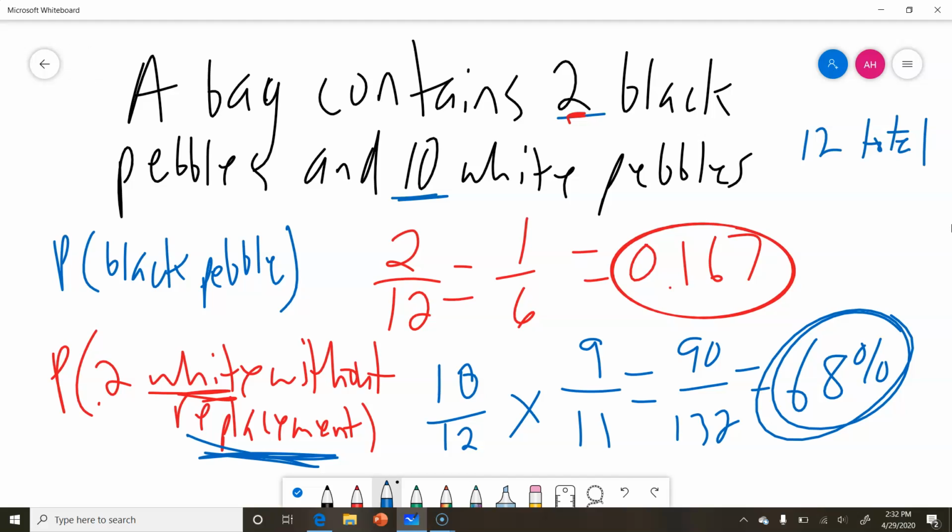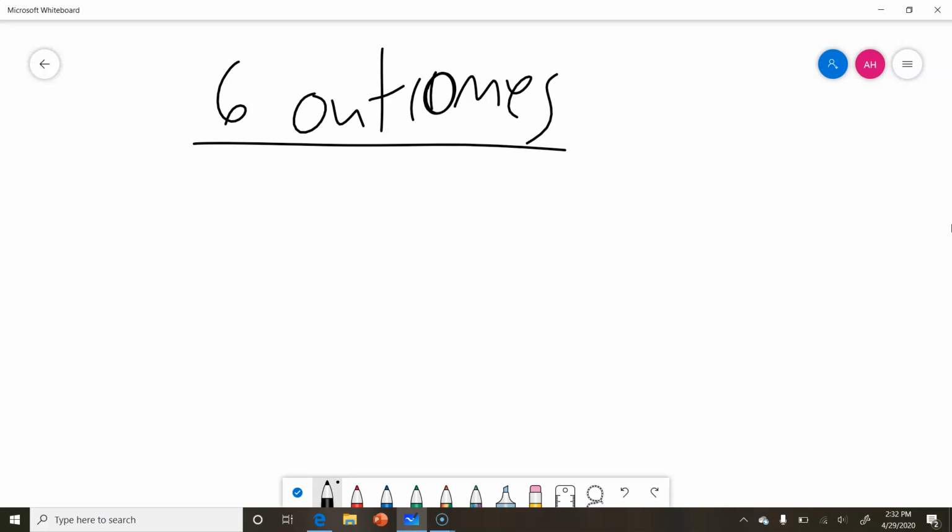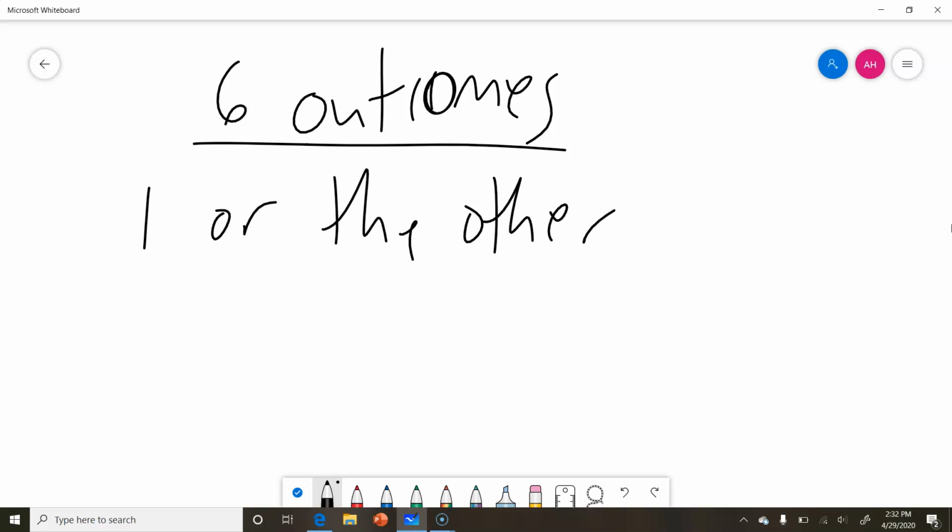Now, one of the things I think on the worksheet there that you'll see is sometimes it uses the word or. So let's say that there were 6 different outcomes. What's the probability that I would draw one or the other? So let's say it was numbers 1 through 6, and what if I would draw a 1 or a 2? So think about a dice, or a pair of dice, but this time we're just going to have 1. So it has 6 outcomes. What's the probability that I draw a 1 or a 2?